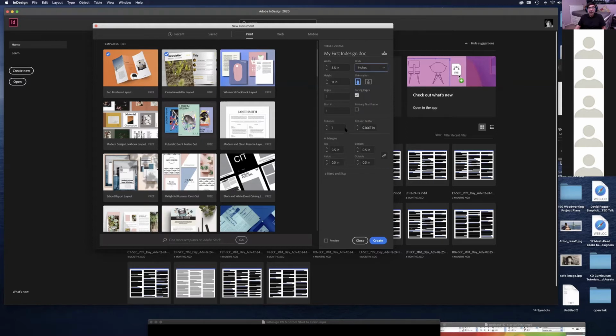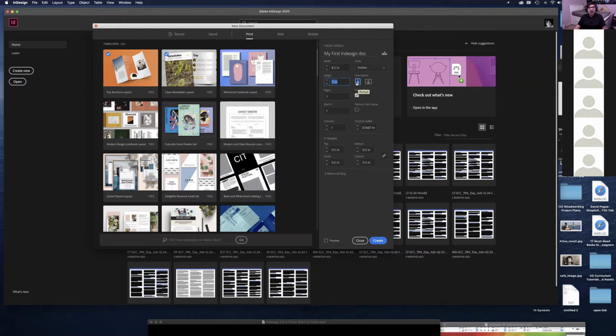Now, if you notice, since I clicked on print, by default InDesign is giving me 8.5-inch by 11-inch documents, which is a standard page size in the United States, the standard paper which we use in desktop printers. Then we can choose the orientation.